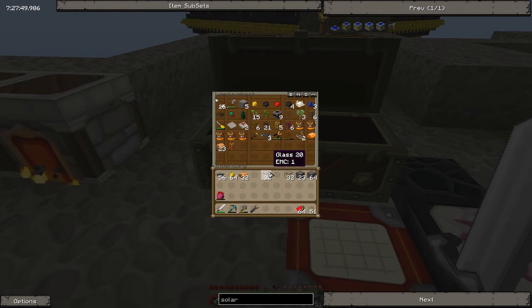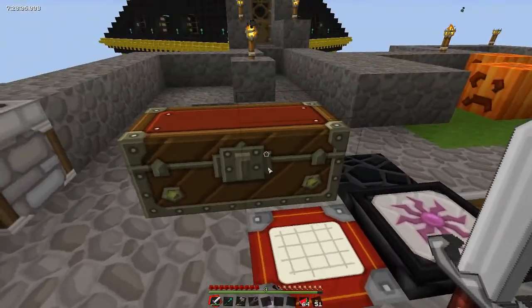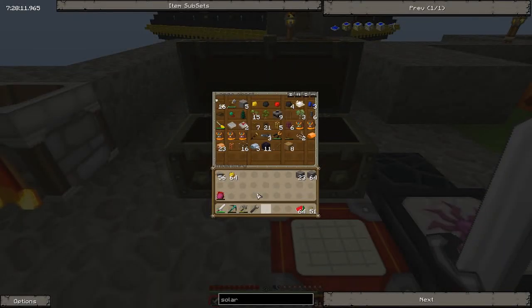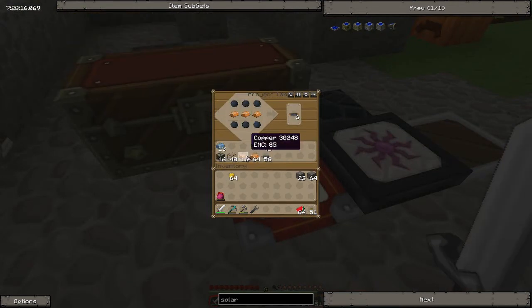Three times 16 is 48, so that's all the glass that we need. Let's put that in here as well. We should have enough copper there. Iron. Put that away. Throw all this stuff back in here, just in case. Let's leave those in there, actually.